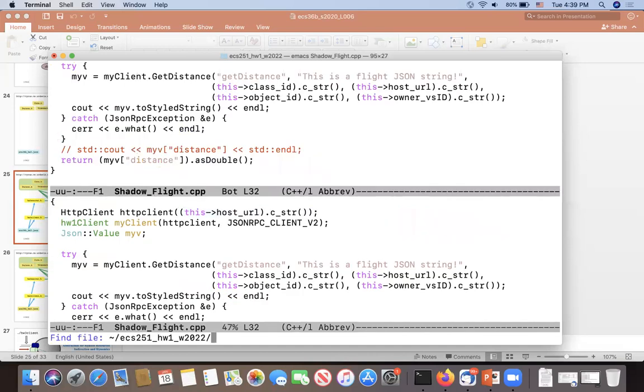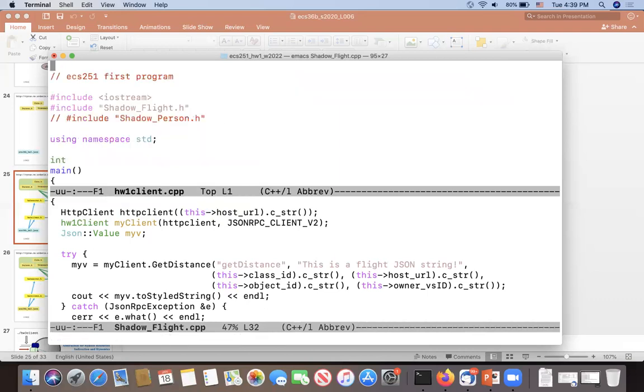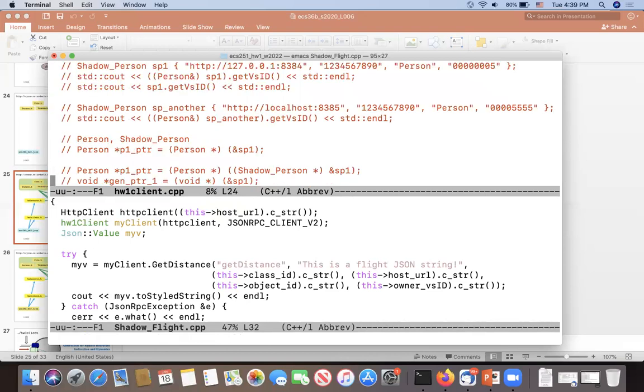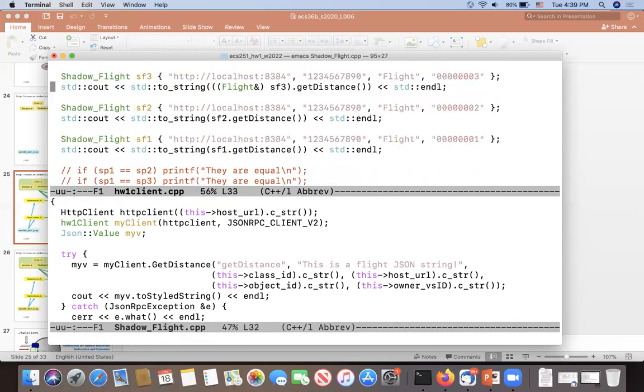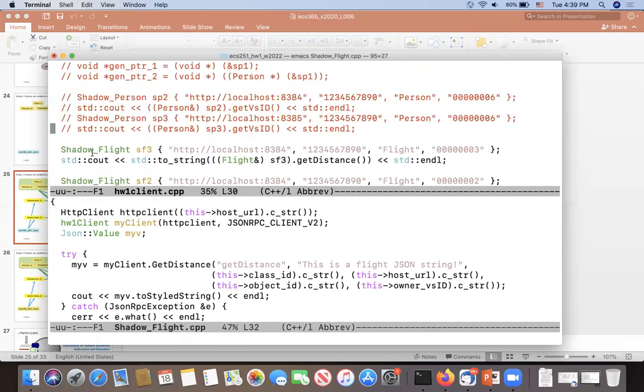Take a look at this. This is Hw1 client.cpp. I skipped this part. So in Hw1, let's take a look at these two lines. When I create SF1 and SF3, SF3 has 4 parameters.